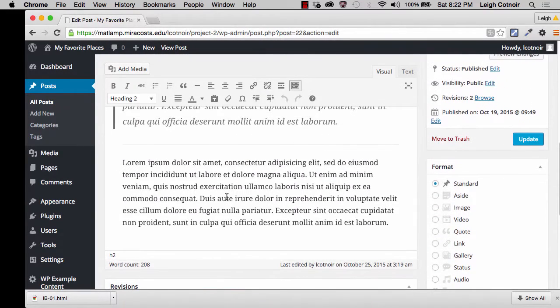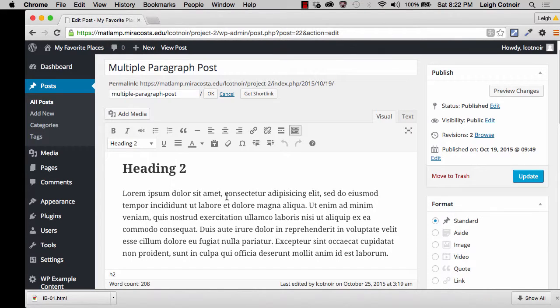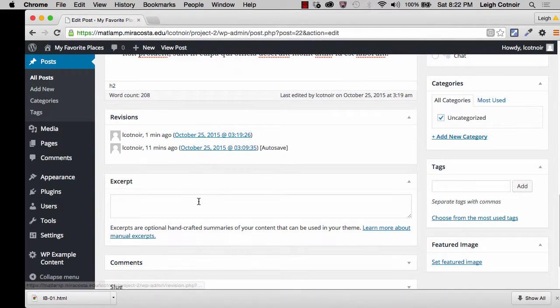Like in some of the archive pages of some themes, if you do a search for instance, it's going to pull up an archive formatted page, and what it might do is just show you all the beginning stuff run together. Well, if you have an excerpt, it'll show that excerpt instead. And you can actually send HTML formatting into this too. So it's actually pretty cool. I'll show you how that works in the next demonstration.